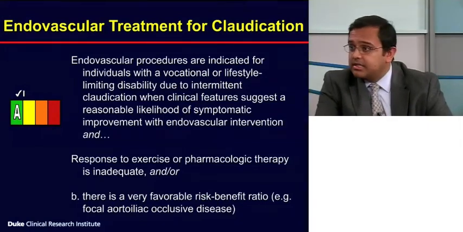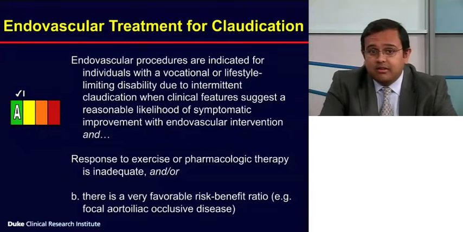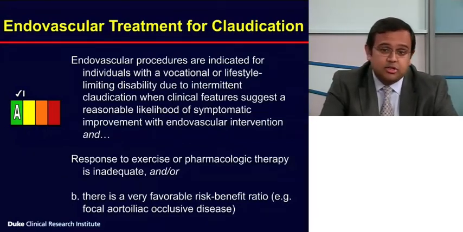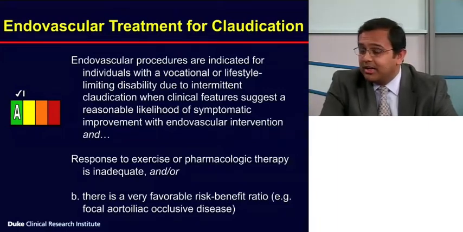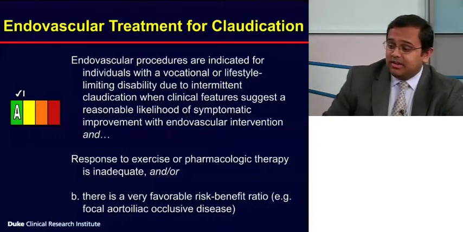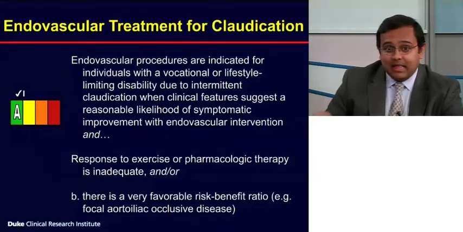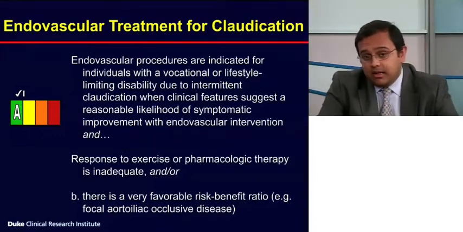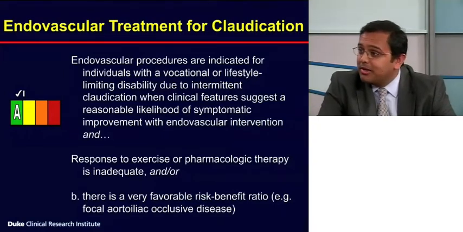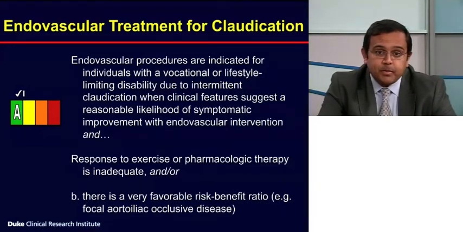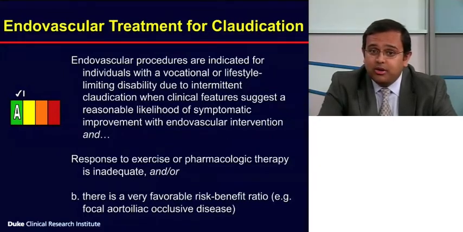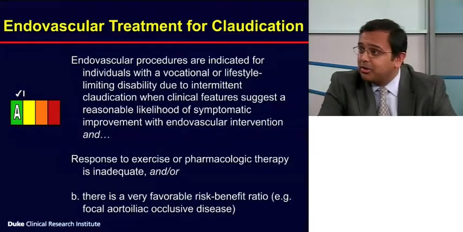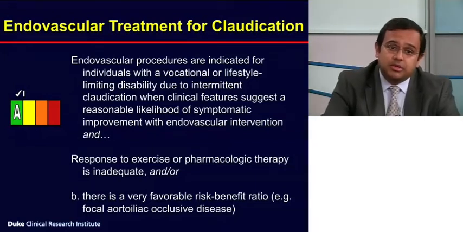But the guidelines, as they state right now, say endovascular procedures are indicated for individuals with vocational or life-limiting claudication, and features suggesting you're going to have a symptomatic patient with a reasonable likelihood of having an effect. Now, as the devices improve how well we do in the cath lab and where the data is, I'll show you some lesions where we try to do more than potentially the guidelines say. Also, they state you should try patients on exercise and pharmacotherapy, and certainly we're in favor of that, if not just for pure lifestyle modification, but obviously for symptom reduction.